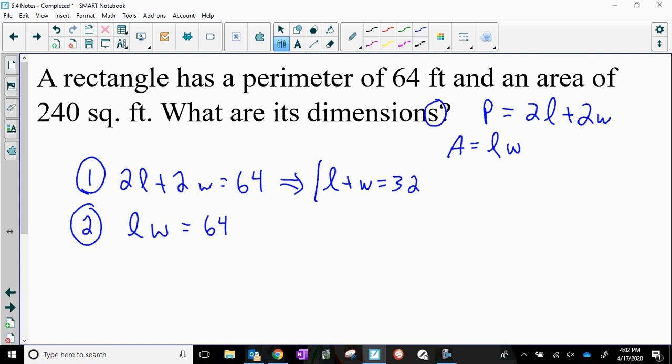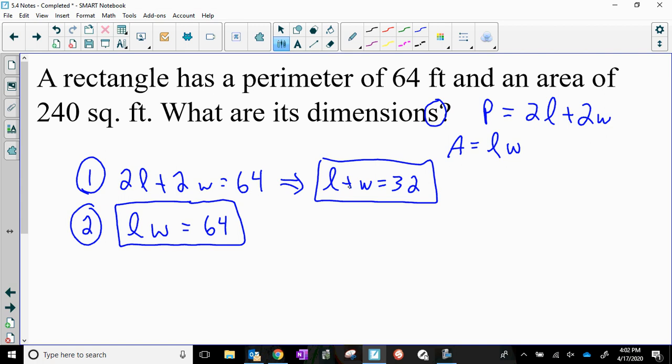So I have my 2 equations, and I have 2 variables. If you've got 2 variables, you must come up with 2 equations. If you have 3 variables, you must come up with 3 equations. We're going to see that, or some of you saw that earlier this year. Some of you are going to see it a little bit later, depending on who your teacher was. So what we're going to do now is get one variable by itself and put it in the other equation.